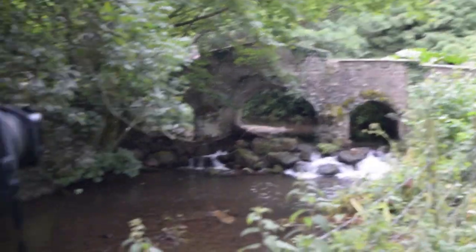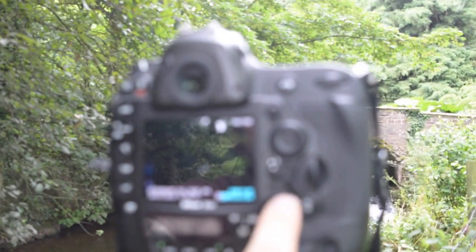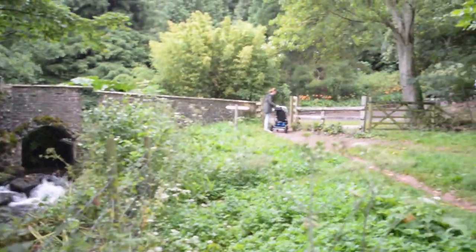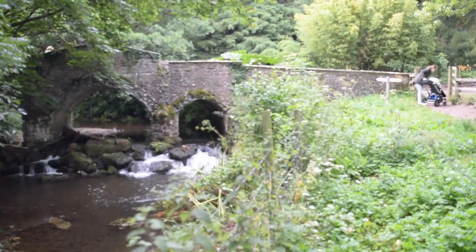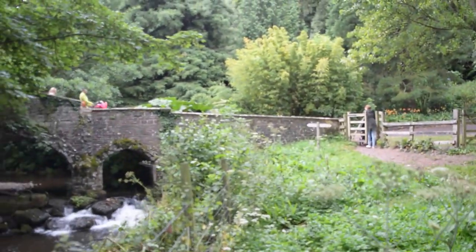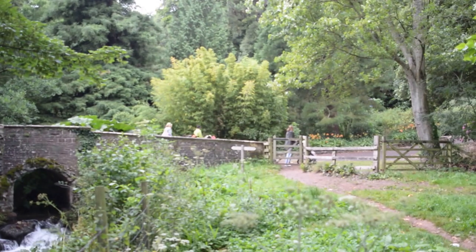I've been filming for about a minute, and some people have now decided to stop on the bridge. You might not be able to see them — they're just behind the tree there. Joys of being a photographer. We did actually manage to capture one, actually a couple, though you can't really see them. I'll finish the clip and then put a picture in so you guys can see what the finished result looks like. We're off to the next location, and I think we're going to go and get some dinner — the little one's getting hungry. Those are the people in my shot, but can't blame them, that's what they do.